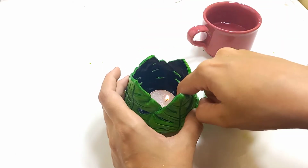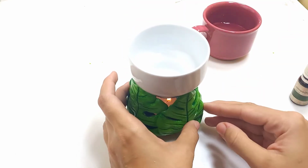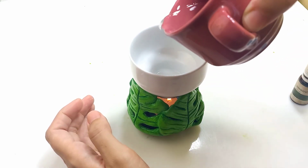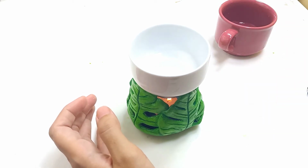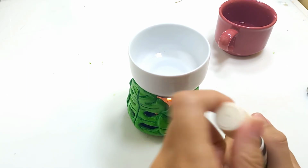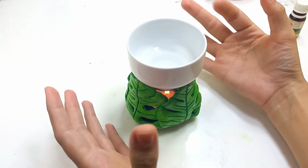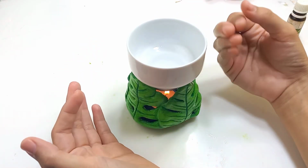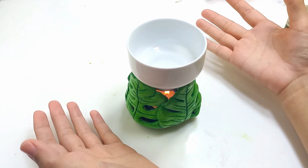Just like this. Can you see it? So just placing it in the middle, putting this one on top of it, and then I'm filling it with some water, and of course I have to spill, because I always do that. A few drops of the aromatherapy oil, and we will wait until the fire heats up the water and the aromatherapy oil until the liquid will evaporate and spread a nice smell.